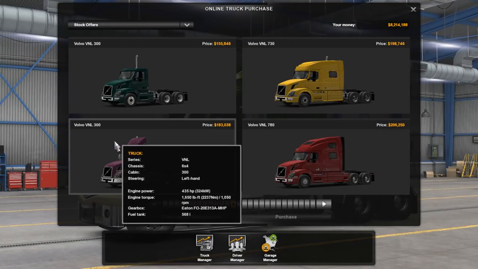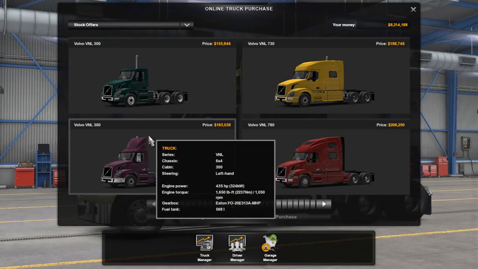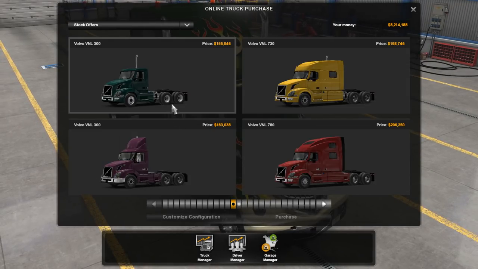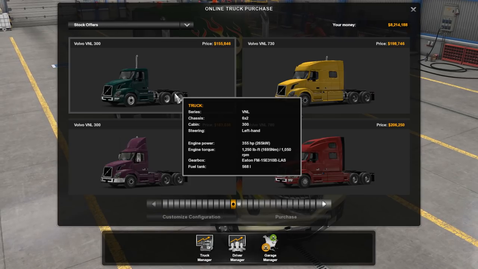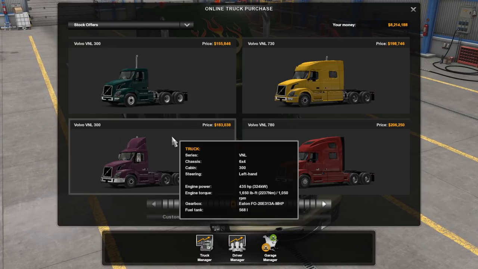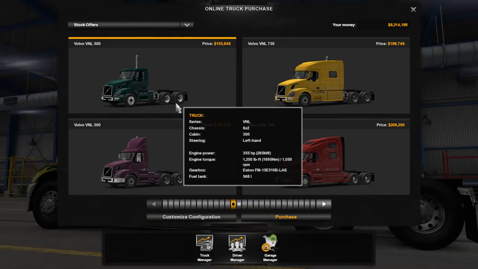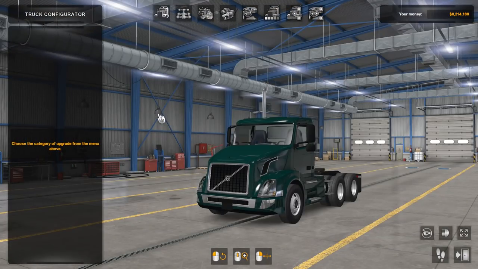I don't know what the difference is between these. Let's just read those things there. 6x2, 6x4. I guess there's only two. One, like one drive axle on this one, maybe. 6x2 cabin, 300 left-handed. Left-handed, I think that'd be all the same. 355 horse. 435. So let's go with this smaller guy. Gonna go smaller.